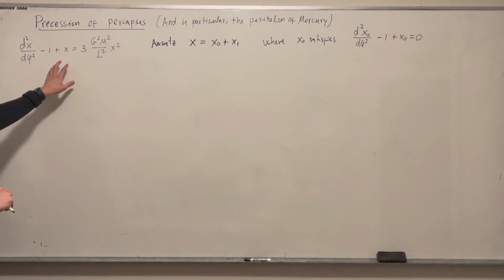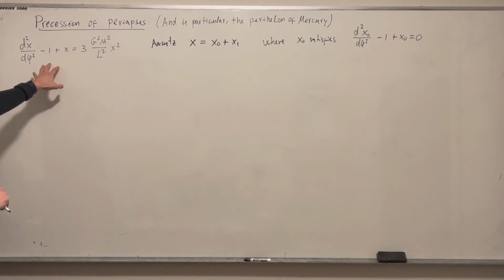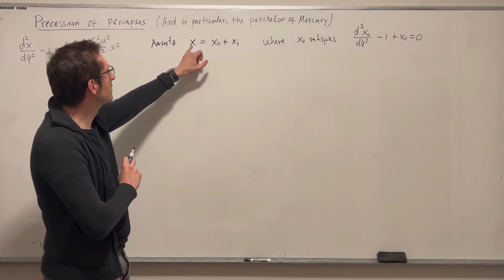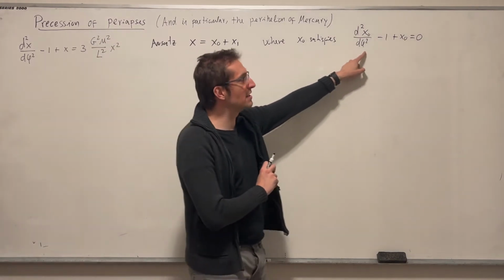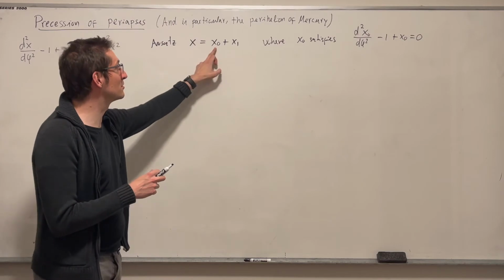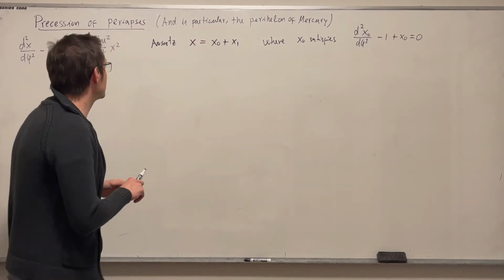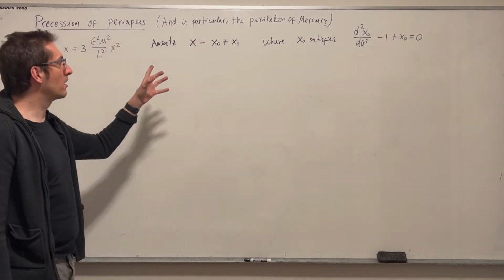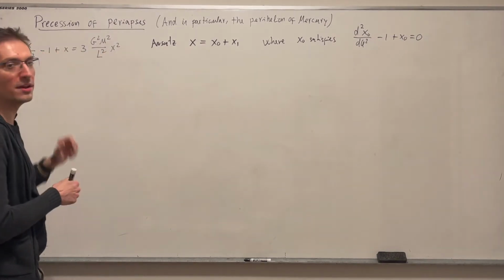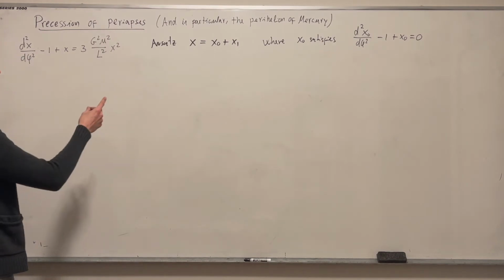All right, so we have the equation of motion here for the orbits, and we're going to solve it using techniques from perturbation theory. I will tell you when I'm doing an approximation. So far, this is exact. Now I'm going to make an ansatz. I'm going to say that the solution is the sum of a solution to the Newtonian equation of motion plus something else that makes up the difference between the solution to the Newtonian problem and the solution to the full relativistic problem. All right, so what do we do next? We're going to insert the ansatz into the equation.